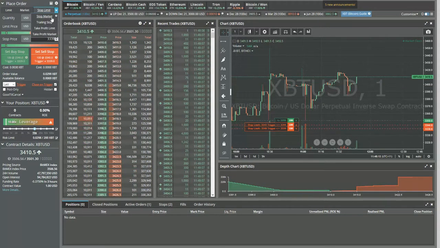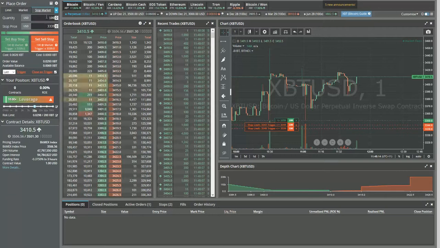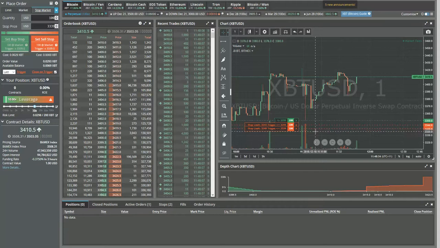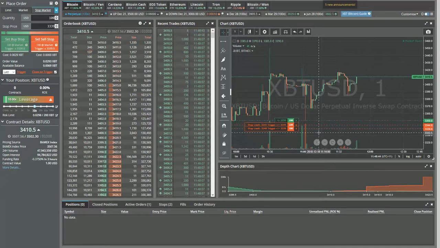Now what I would always do is have a stop market behind that. And your stop market is for if the price comes down, goes past your stop limits, doesn't go back up so that they get triggered and it keeps going down, you don't want to get liquidated obviously. So the stop market will be the last one that you put in. And when it hits the stop market, it will go into the orders and will get processed.